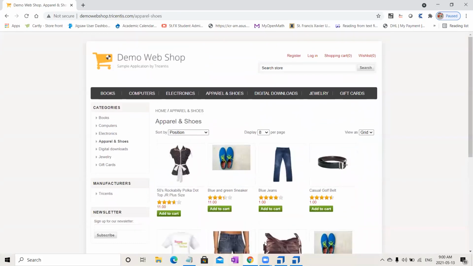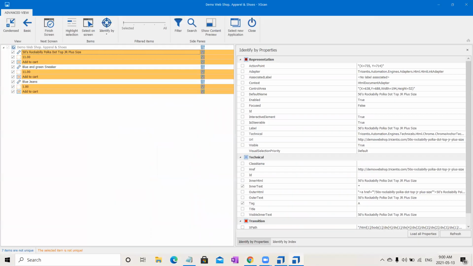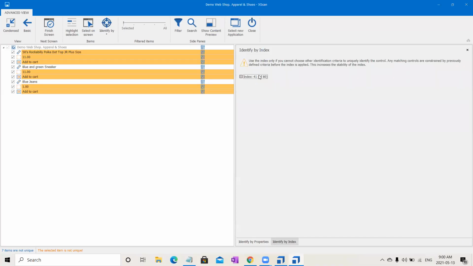Okay. So then you don't want it to be unique, right? Correct. So now I made it as star mark, but still when we are doing this identification by index, it should show 1 out of 8. But here it is showing 41 out of 80.